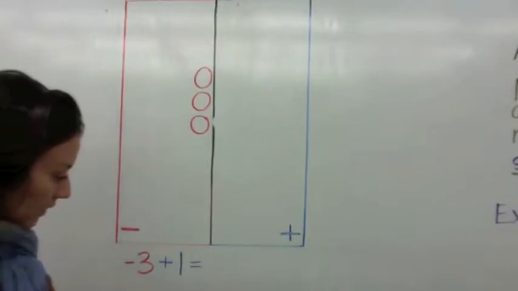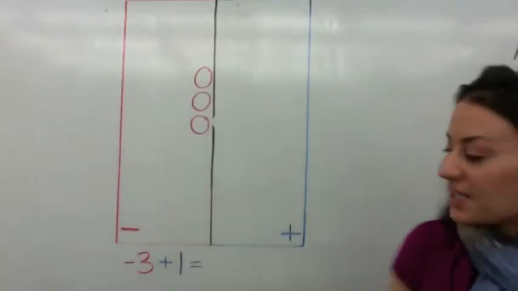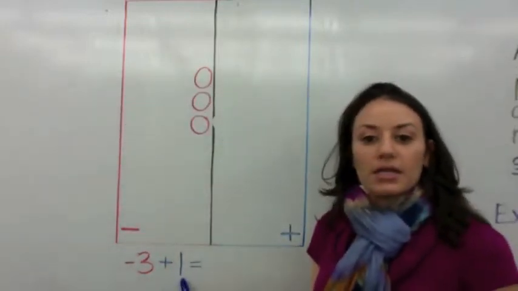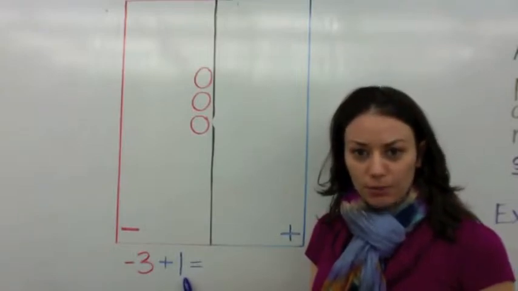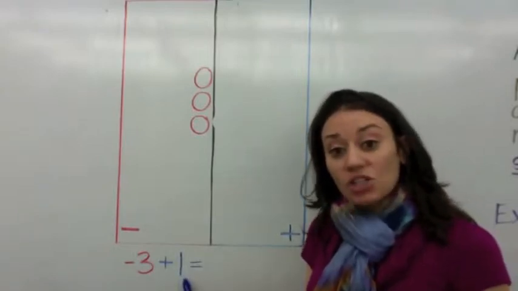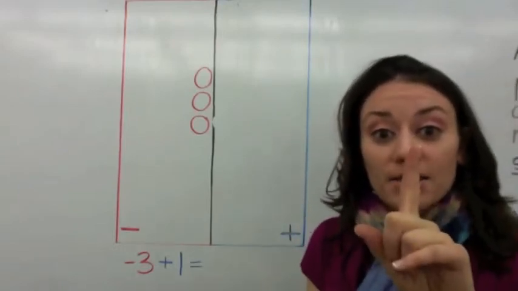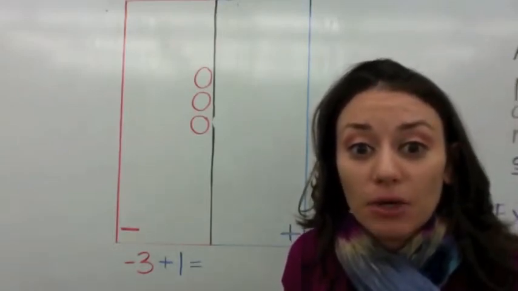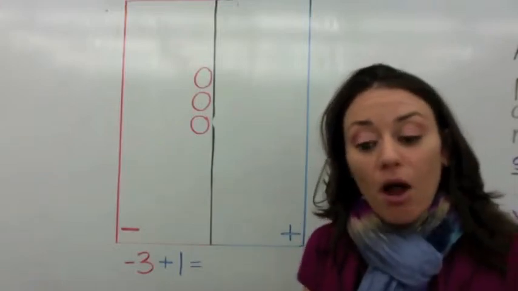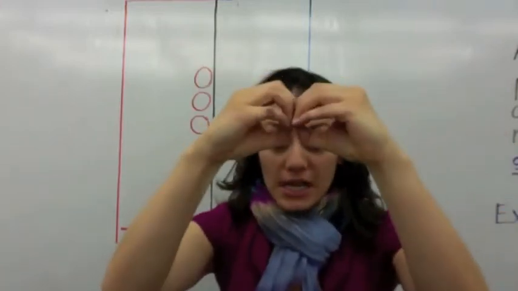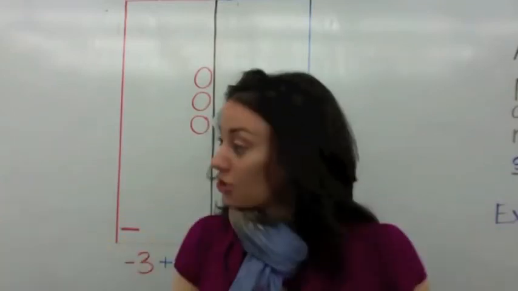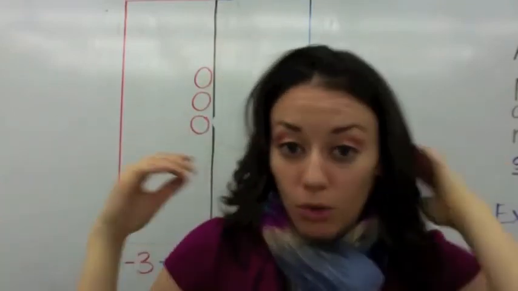Okay. Now we're trying to add 1. And the 1 is it positive or negative? It's blue, right? It's positive. So we're actually going to add 1 circle to the right, but we're going to make a 0 pair. And a 0 pair is where 2 circles are going to touch, and they're going to cancel out. So you're actually going to cross them out.